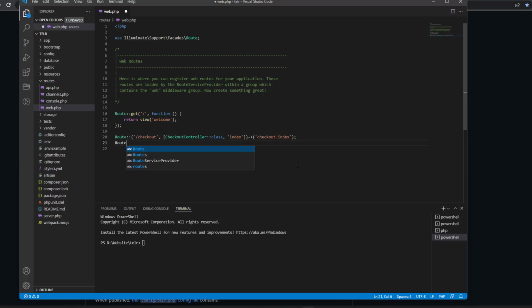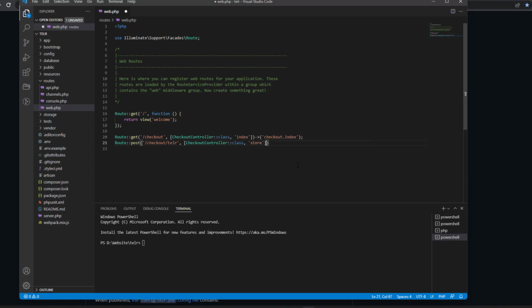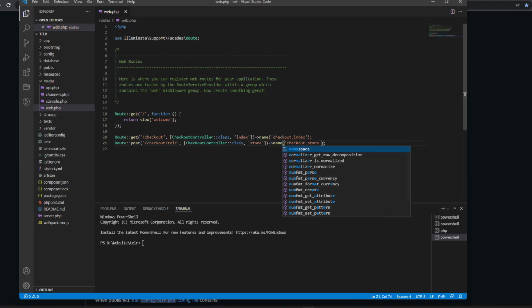The second route I will make post, checkout/Telr. Here, same class, the method should be store, and the name checkout.store. I forgot to write the name, sorry.